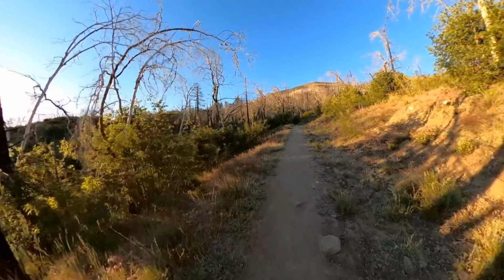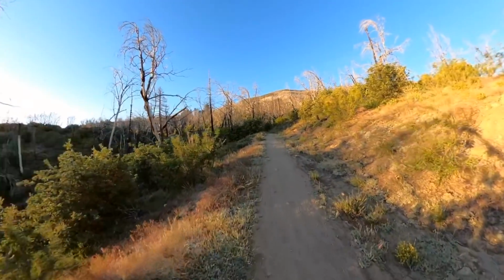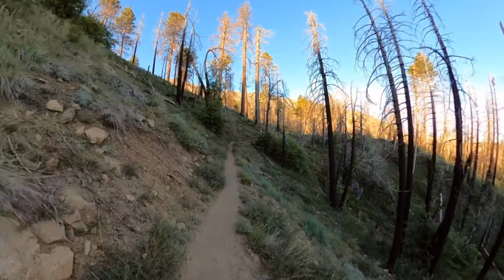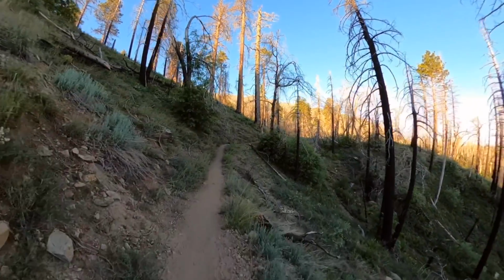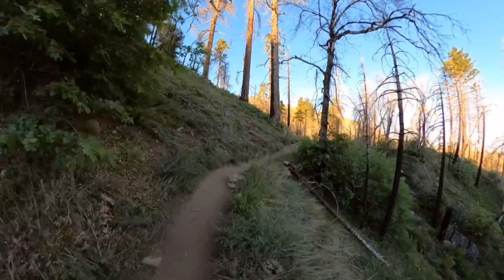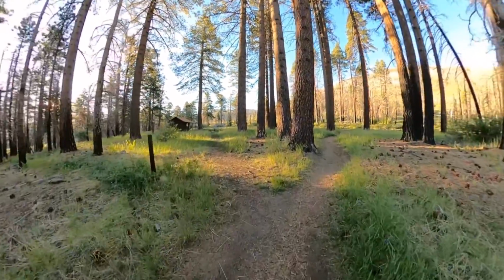We're going to continue to head uphill here. There's Sugarloaf Mountain in the distance, and the first section is uphill. The first mile or so is uphill. Then you're going to get a breather in a little bit. We're going to continue going up, and you can see the trail is in good condition. There are some wide switchbacks as you wind your way up the side of the mountain here, up towards Horse Meadows, which is kind of the next landmark, and it's right there on the left. You can see those cabins.